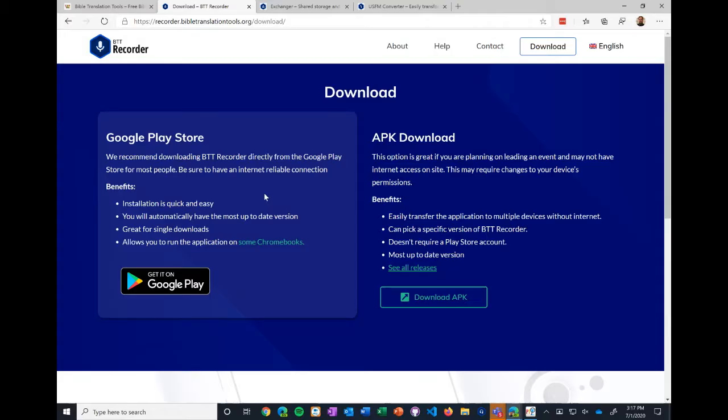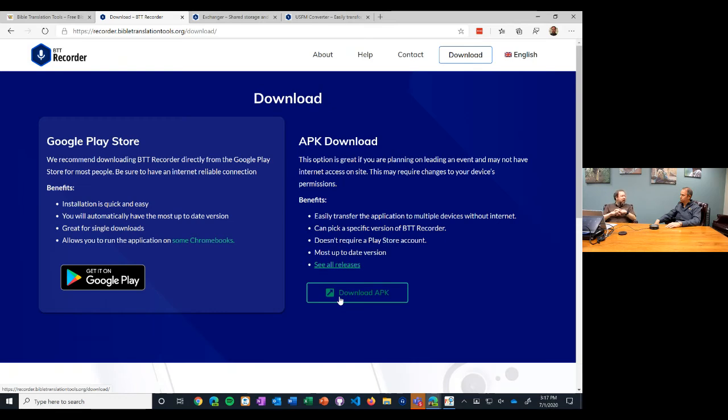Similarly here, we have a download opportunity, and unlike Writer, we only have Google Play, which is the easiest way to download it for your target device, and we also have the APK. The reason we offer both varieties of the software is that Google Play requires an internet connection. If you think about a room full of devices, everyone jumping on the same internet and trying to download it can be rather cumbersome.